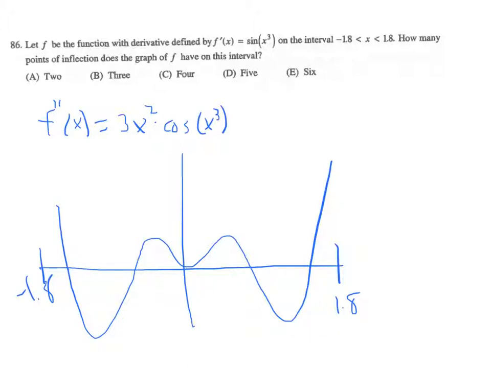The answer is 4. And that's because right here at 0, where it bounces, there's not a point of inflection there, because there's not a change in concavity there. Again, I've warned you guys many times that the College Board loves this little trick, to differentiate between points of inflection and the second derivative being 0. So there has to be a change in concavity for there to be a point of inflection, and that only happens 4 times in that interval. It does not happen at x equals 0, so the answer is 4, which is C. So 86 is C.